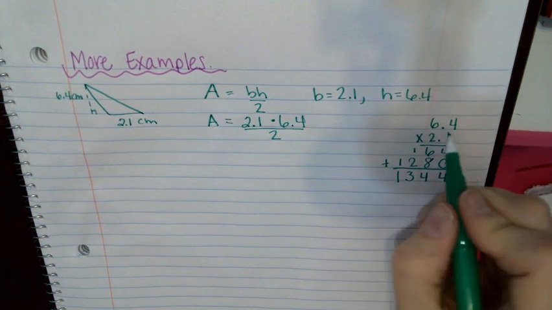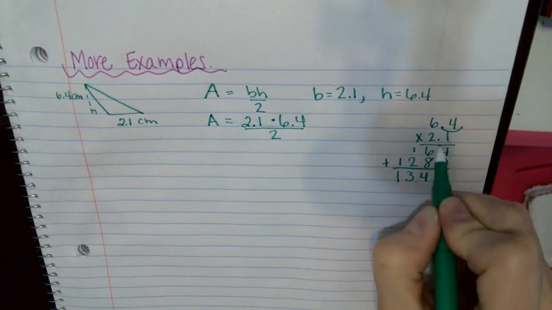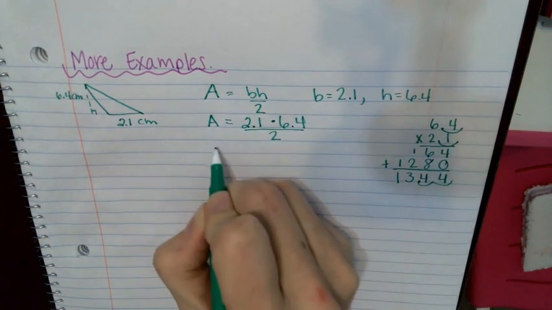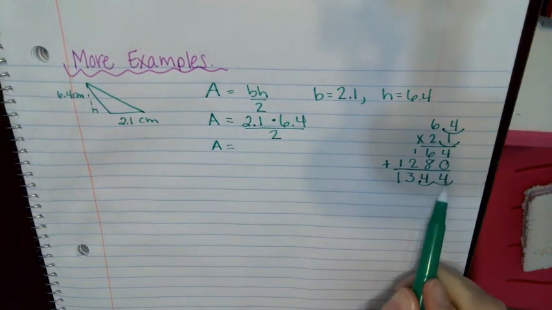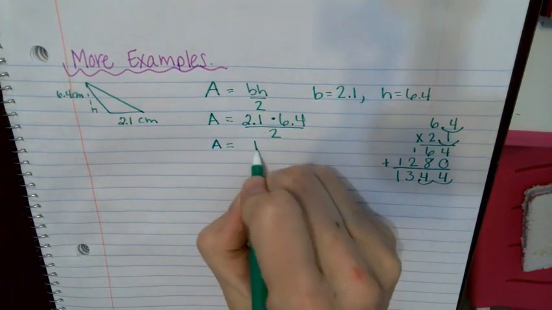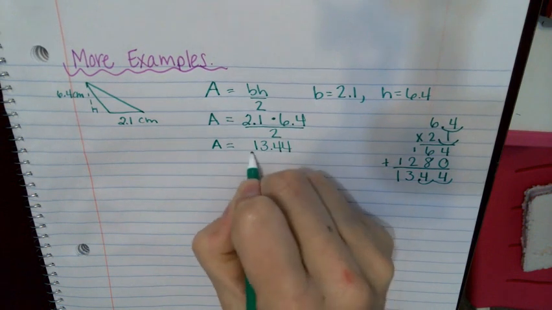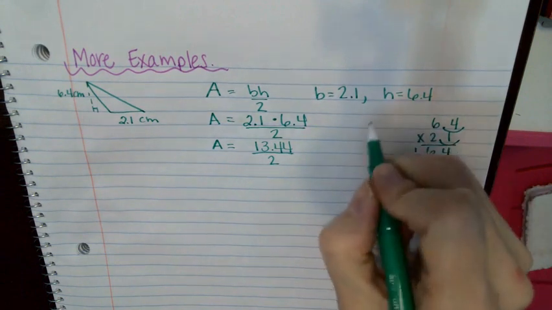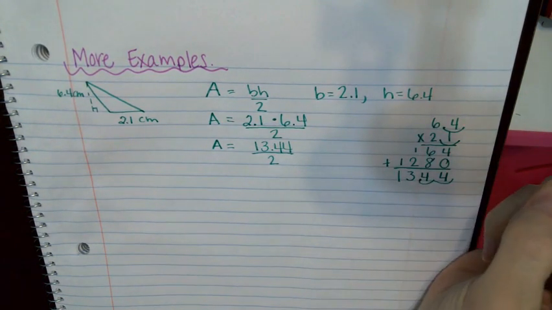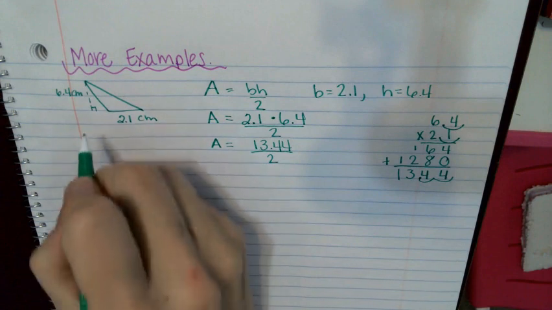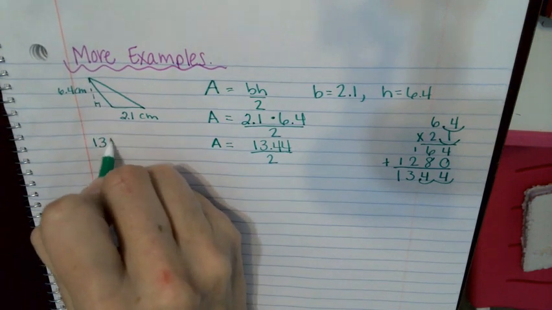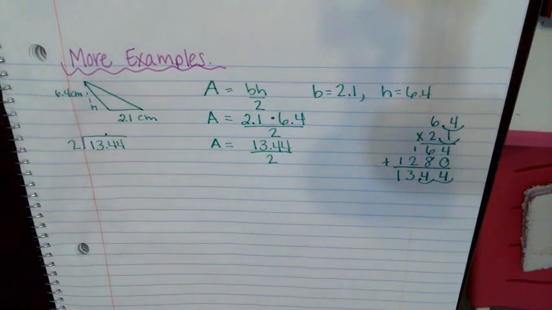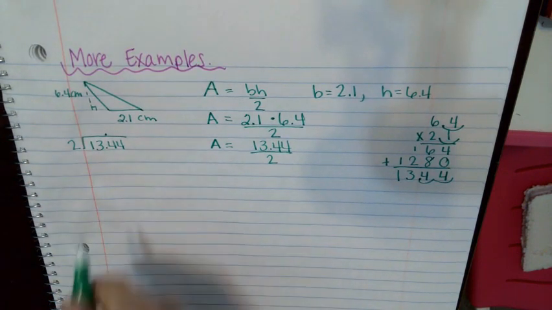All right, so now let's not forget we have to take the decimal out of the problem and put it back into the answer. So that means area is now equal to, remember, 13 44 hundredths, all divided by 2. Okay, now let's do that math. So we have, let's see, we can do that over here. We have 13 44 hundredths all divided by 2. First thing we do is just kick that decimal right up. Okay, we're going to make sure that place value stays the same.